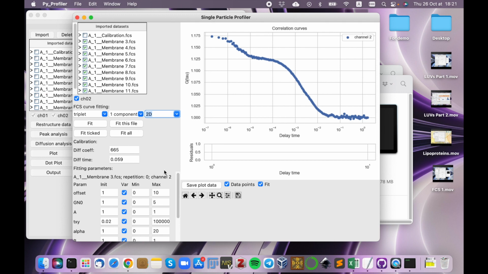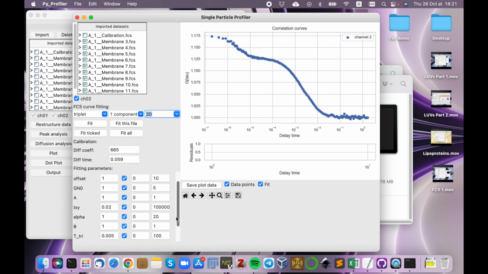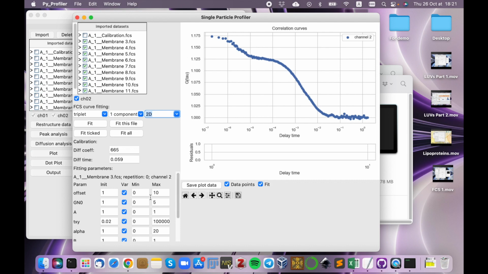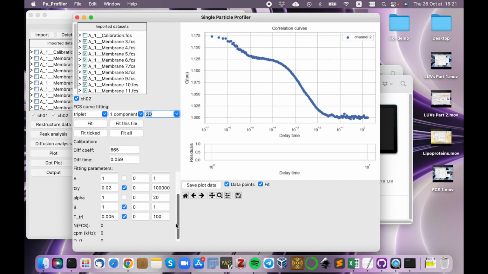But it is important that when you launch fitting, you again keep an eye on this table that you have the right setup. So again, 2D, this is 1, this is 1, this is 1. You see aspect ratio disappeared because we are now in 2D.